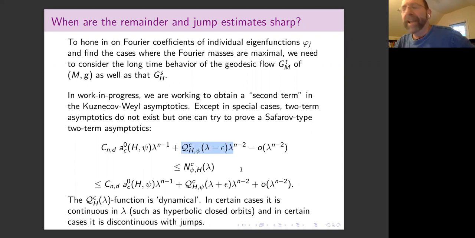And as a result of that, you can't really get a middle term like this. And so you have to sort of sandwich the Kuznetsov Weyl in between these things, sort of in between two of these shifted middle term asymptotics. Now, the point is that, as Safarov pointed out, if these Q functions are continuous, which happens in the hyperbolic case, they don't contribute to jumps. If you have an elliptic case, then these Q functions are discontinuous and they do. So the structural angle of attack to understand what produces really extremal jumps is first to improve the theorems to two-term asymptotics, which is what's in progress, to actually calculate these Q functions.